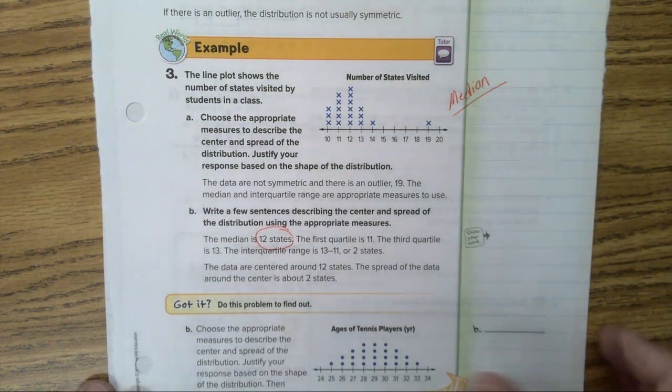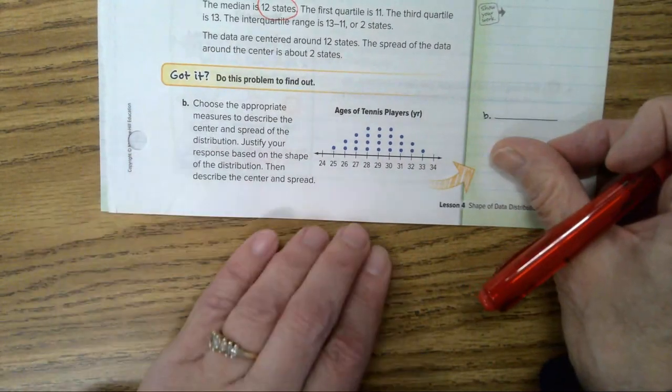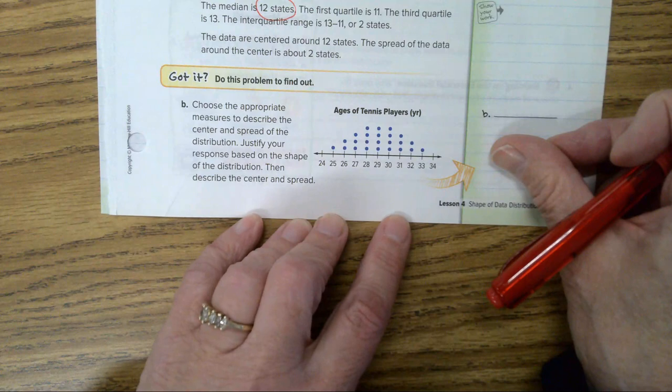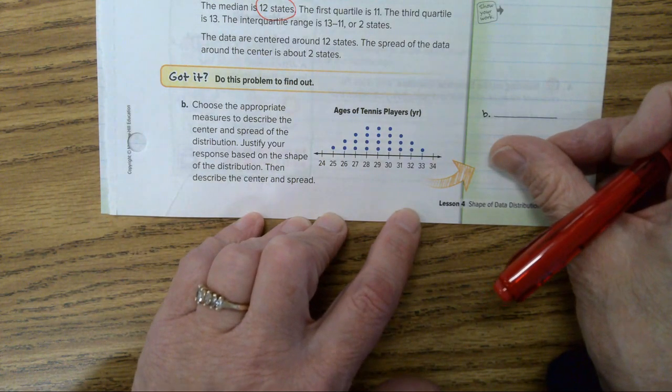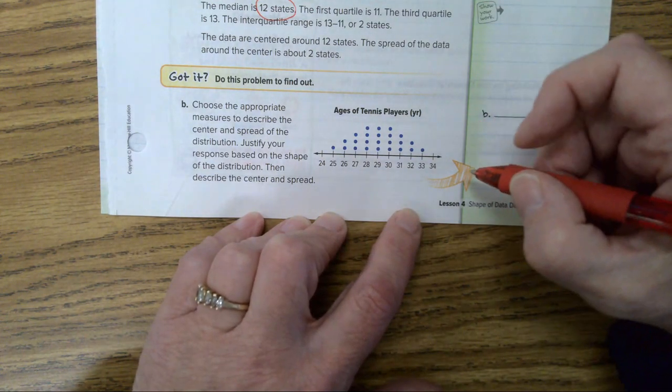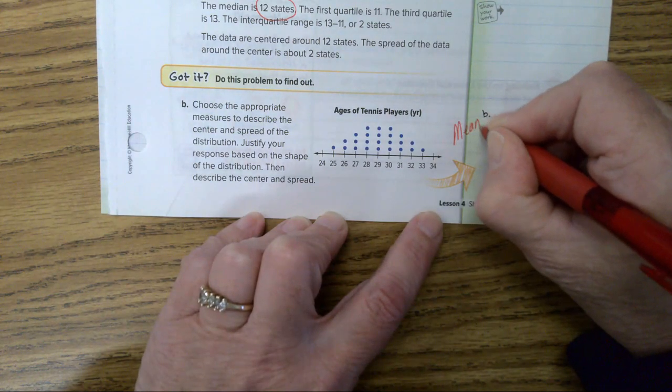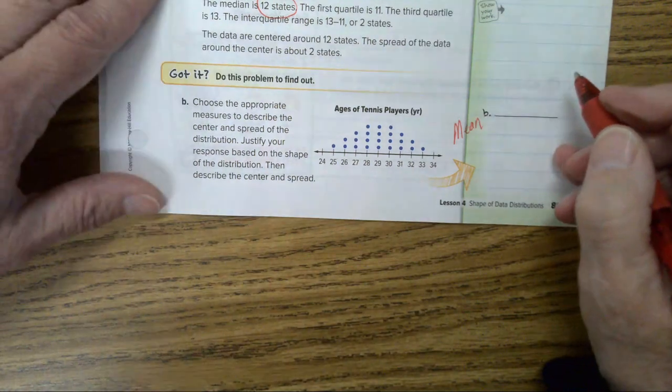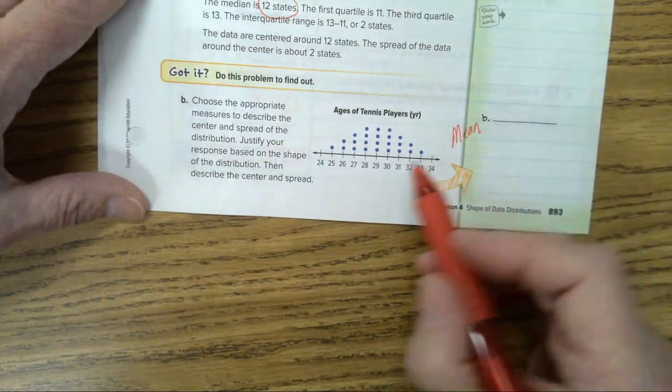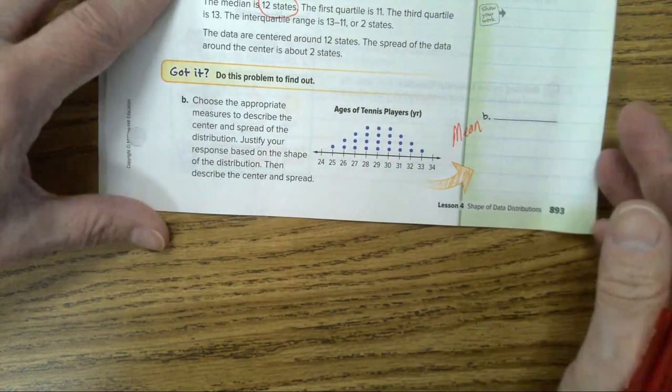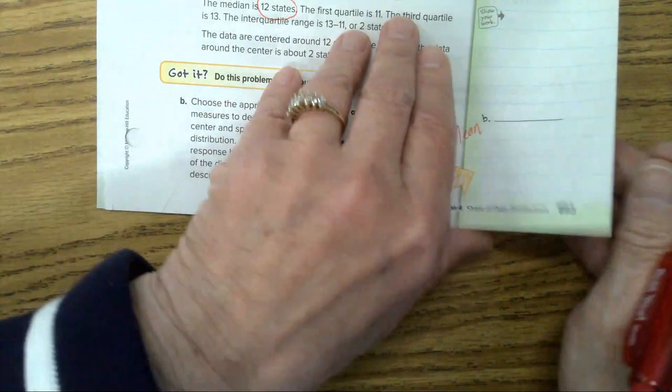Let's look at the next one. In letter B. Which one are you going to choose? Just by looking at it, you know you're going to choose what? Symmetrical. Yes. Symmetrical. It's symmetrical. So we are going to choose the mean. That's right. And that's the main thing I want you to know. When it's symmetrical, you're going to choose the mean.